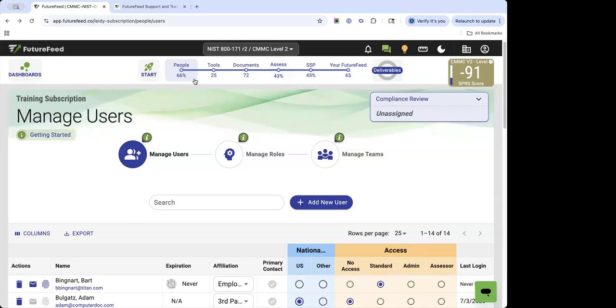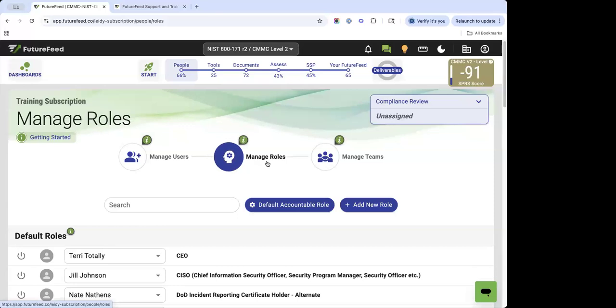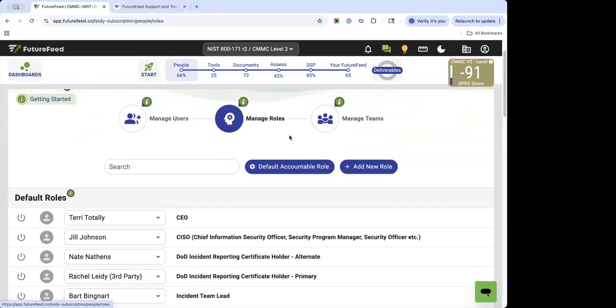I recommend putting together a list of users, and you're going to want to identify the users who will need access to FutureFeed versus the users who you just want to log in FutureFeed. That way you can identify them as being responsible for something, but they don't really have access to your FutureFeed environment. Your FutureFeed administrator will have to start logging those users. Then start building out the security related roles and teams.